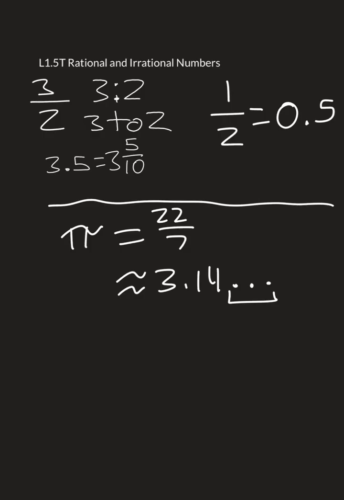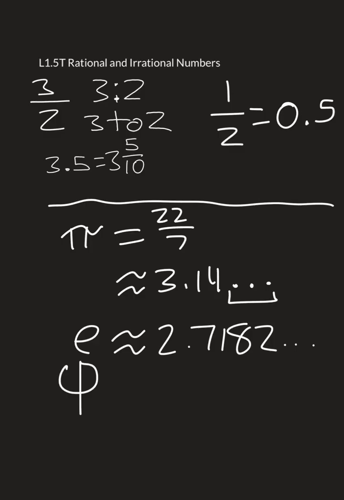Just an aside, sometimes on your calculators there's a really fancy cursive E, which is called Euler's number. Euler's number is another really fancy irrational number, and it's approximately equal to 2.7182. Another one you'll see is the golden ratio. Oops, almost got that right. It's like something off of Harry Potter. The golden ratio is another irrational number, approximately equal to 1.6180 ad infinitum, because it goes on forever and doesn't repeat.